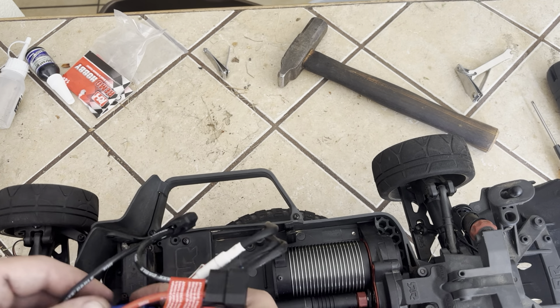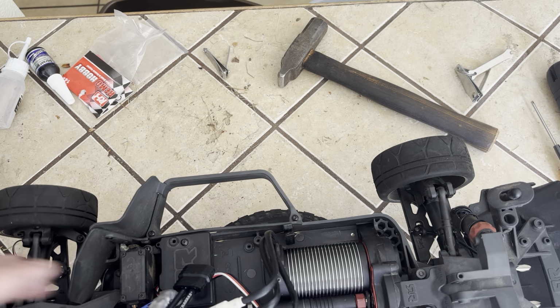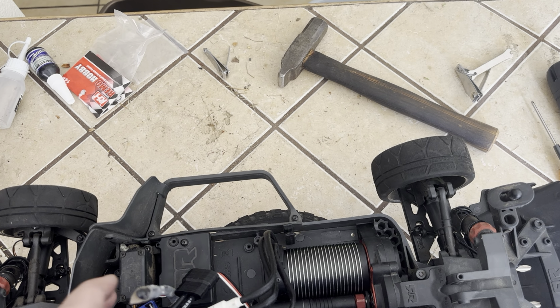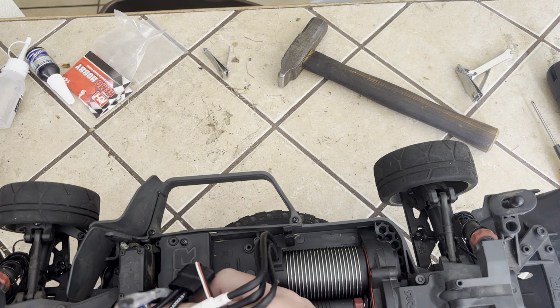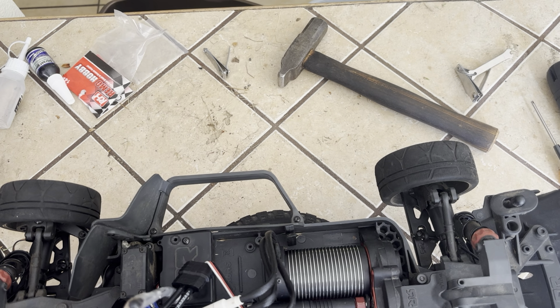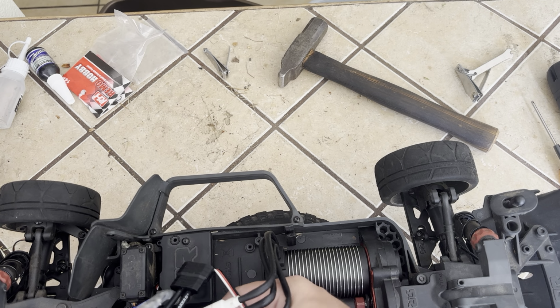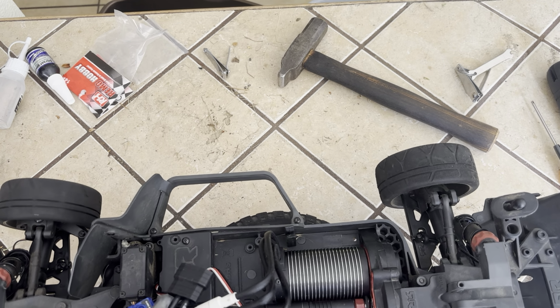Okay. So this is probably going to be a zip tie jobby until I figure out a better way to get it to stay. Yeah, all right. Zip ties are always easy to find a place to attach it to. So, yeah, oh, this is a long one. I'm sorry, I'm torturing you guys with all of this nonsense of me putting a Traxxas ESC and motor into an Arrma car.